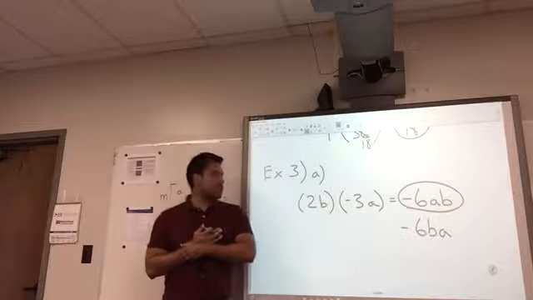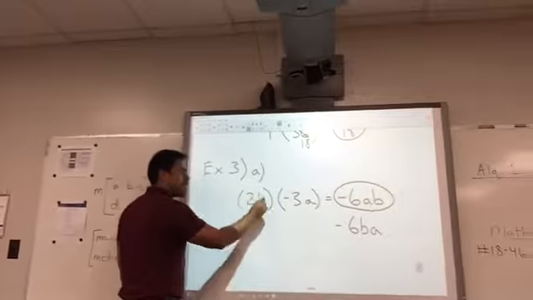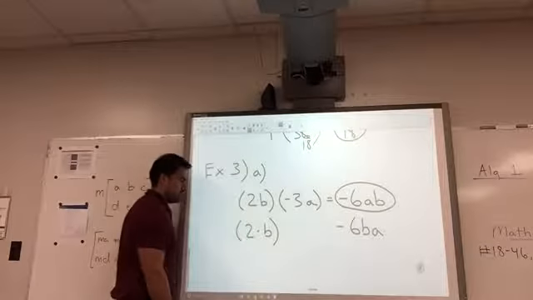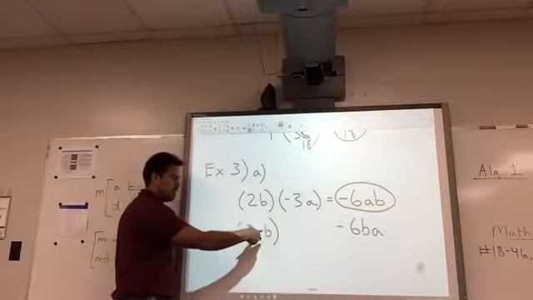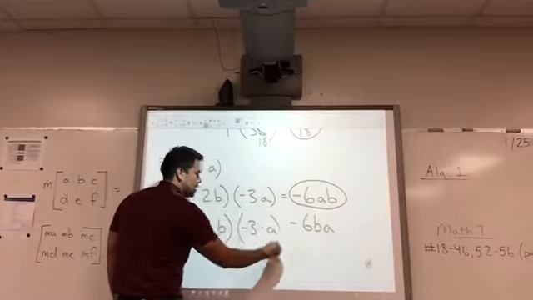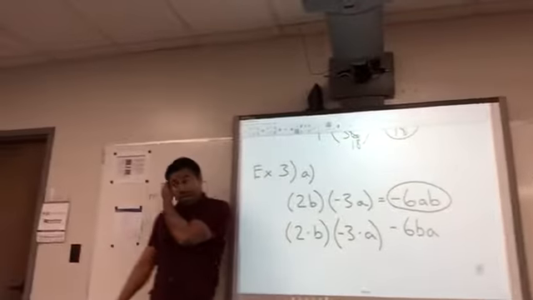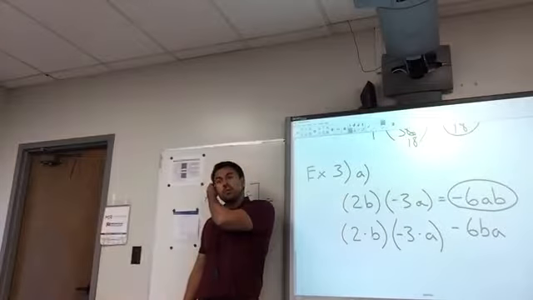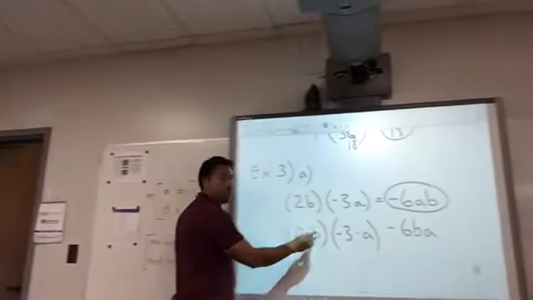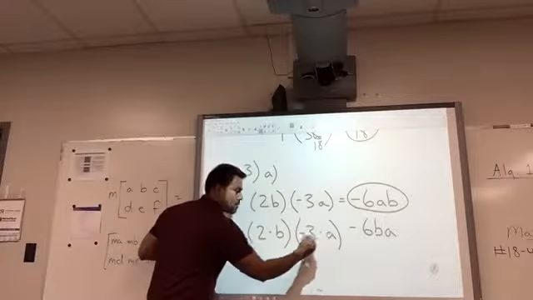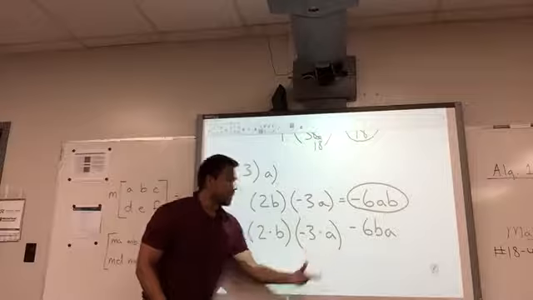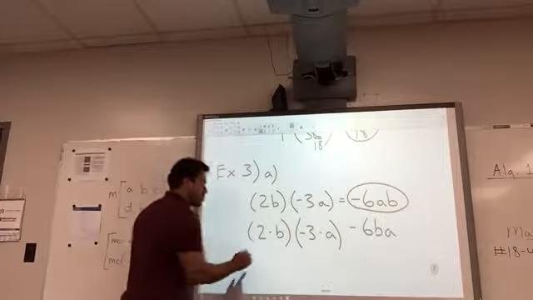Okay, good question. So here, can I rewrite this as 2 times b? So is this 2 times b? And then here it's negative 3 times a. Are you using the distributive property? You're doing the commutative and associative at the same time, or you could do it back to back. Ready, guys? Are these two being multiplied? These two being multiplied? Okay, right now do you see the associations? Okay, watch what I'm going to do and tell me which property I use. Ready?